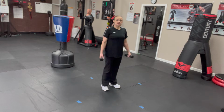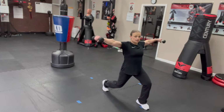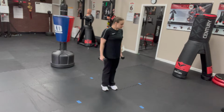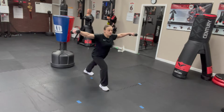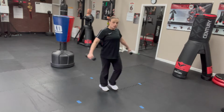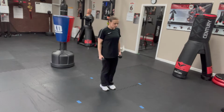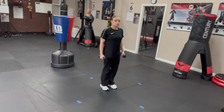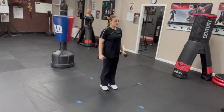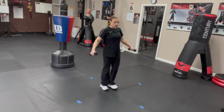All right, we'll get ready to move into your next interval. We're gonna step out with one leg. We're gonna forward lunge and lateral raise with those light dumbbells. Lateral lunge, lateral raise, and reverse lunge, lateral raise. With that same leg, we'll work the other leg next. Now let's work the other leg.